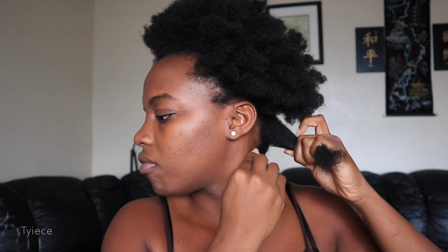So detangling your hair before you wash it just helps your hair to not become even more tangled and matted. So it definitely saves you a lot of time as well, because working through detangled hair is much faster than working through tangled hair throughout each step of your wash day. So one of the other big benefits of detangling is that you will definitely retain a lot more length because you will have less breakage each wash day.